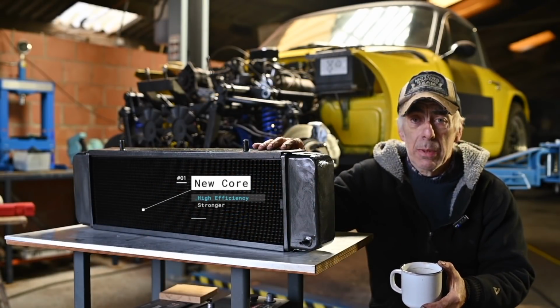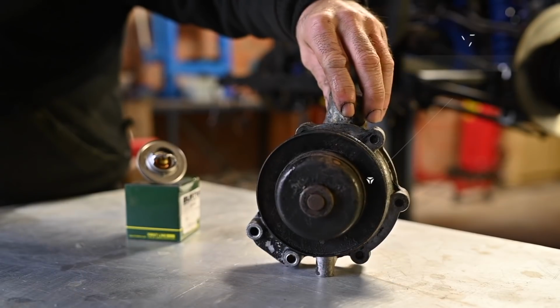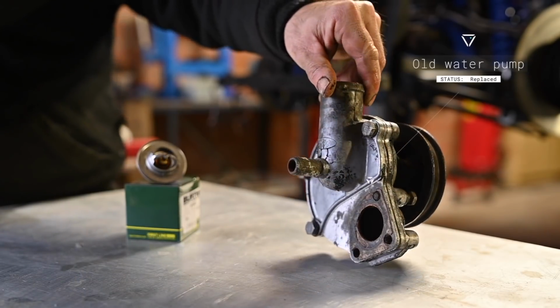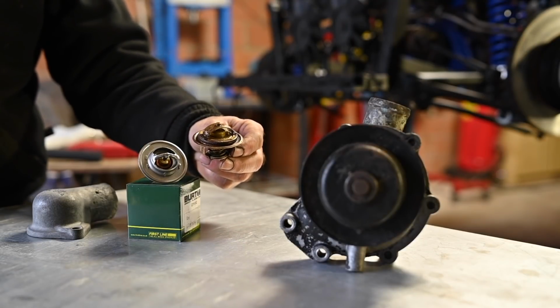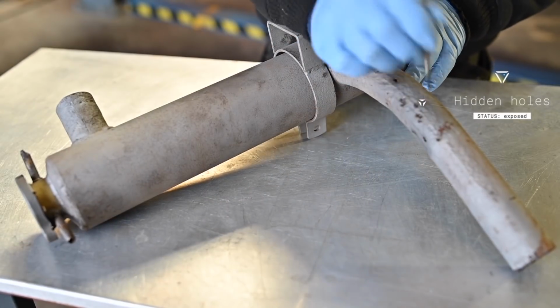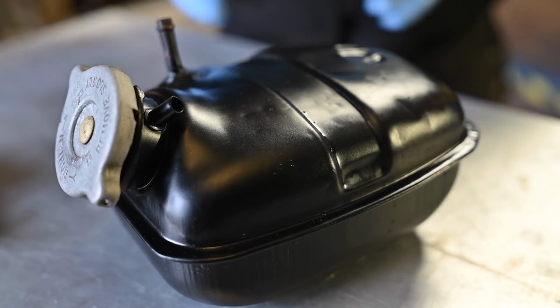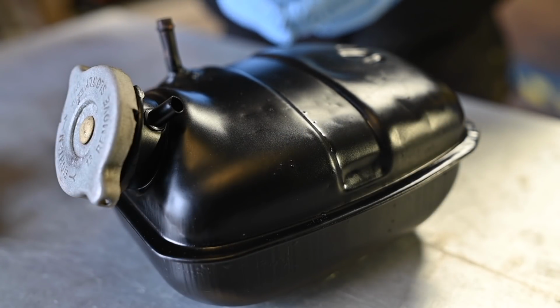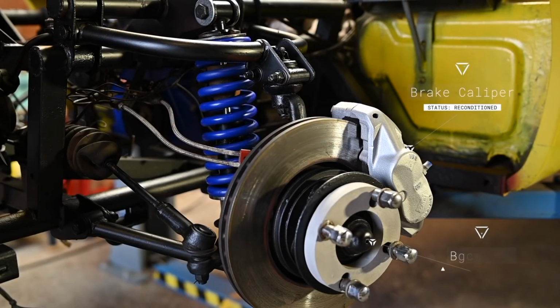After about 4 weeks, I got my new radiator back, and this is a high efficiency radiator. I installed a new oil water pump. This is the old one, and of course a new thermostat. The swirl pot, well, as you could see, that's the old one, had really an issue, and the expansion tank, well, that turned out to be pretty nice after it had been painted. So we were about ready to get things reinstalled.